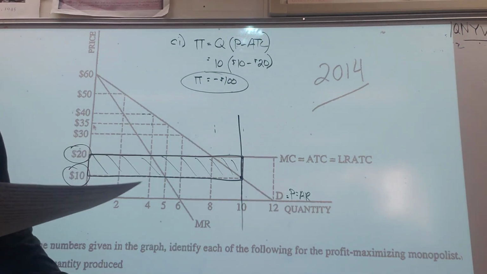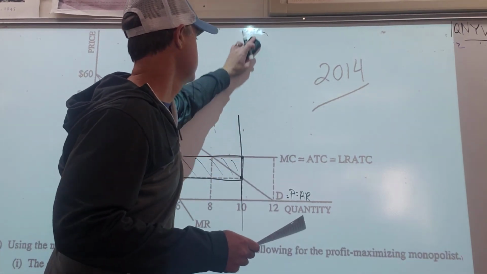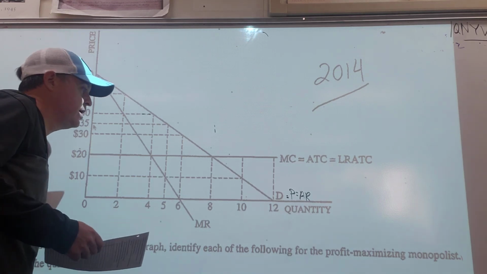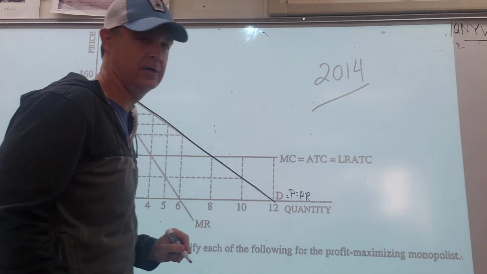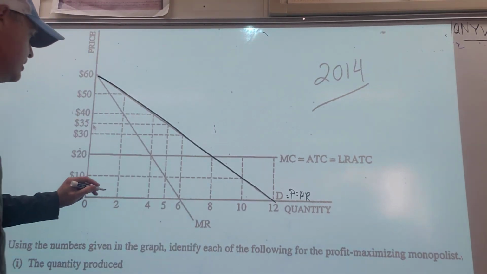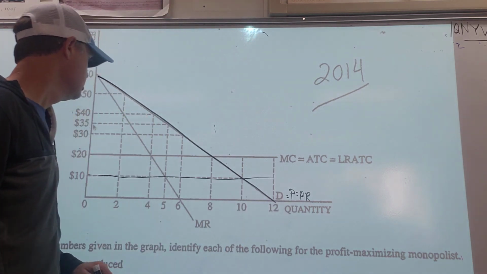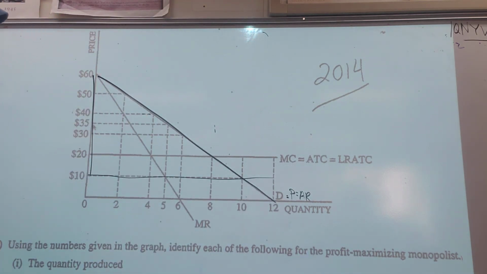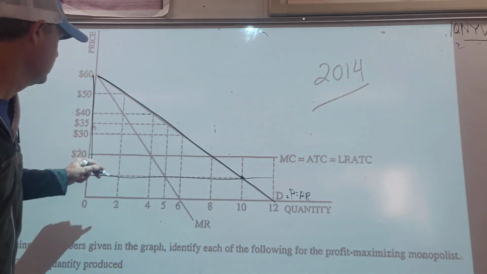Consumer surplus, okay? CII, what's consumer surplus? The difference between what the consumer is willing to pay and what the consumer has to pay. Here's your willing to pay line. Your demand curve is your willing to pay line. We said the price is $10, okay? So the consumer surplus is this whole big triangle here. Price is 10, what they're willing to pay.